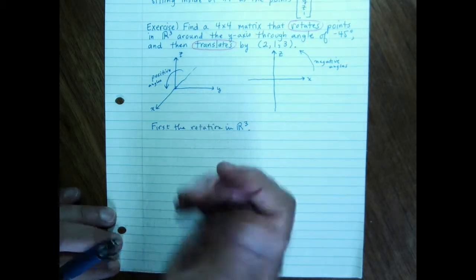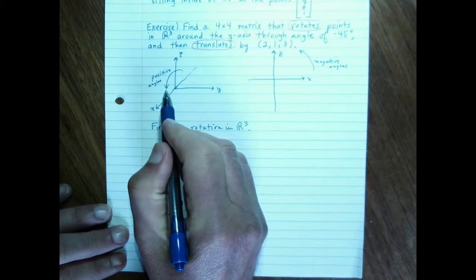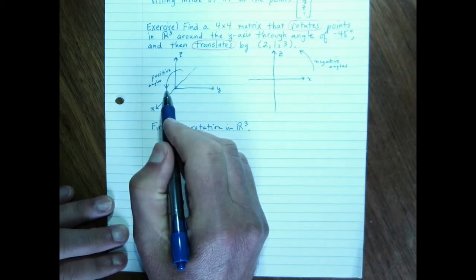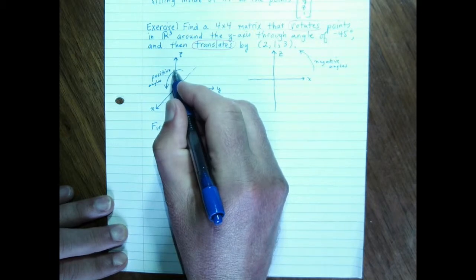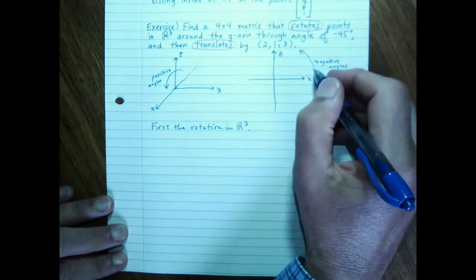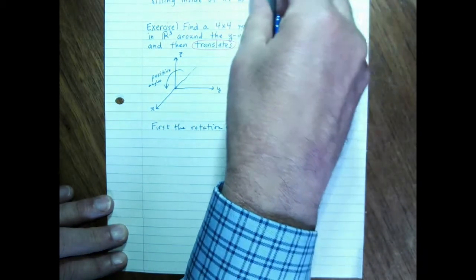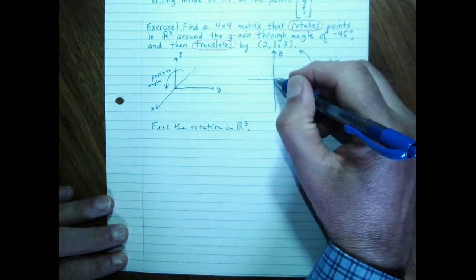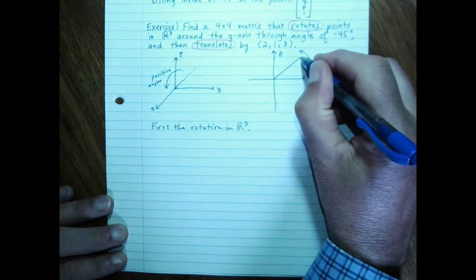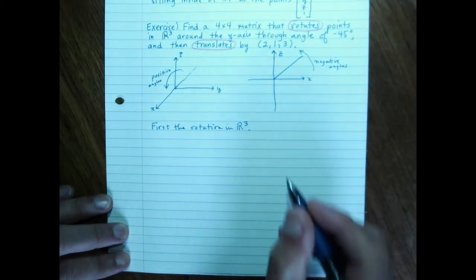So if we're rotating around the y-axis, I want to point my thumb in the positive y direction, and then my fingers curve around in the direction of positive angle measure in the XZ plane. We actually measure positive angles from the z-axis to the x-axis in the XZ plane, which means negative angle measure would be rotation from the x to the z. So negative 45 degrees actually is an angle in that kind of position in the XZ plane.